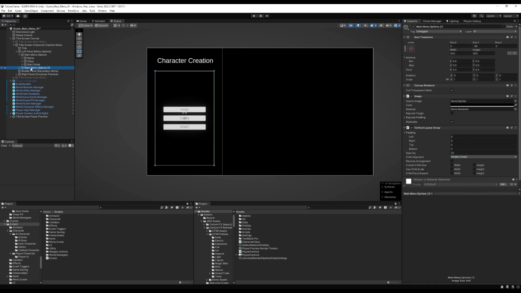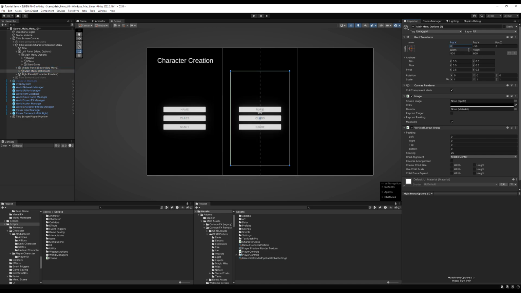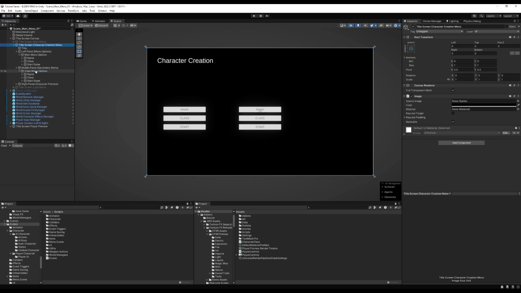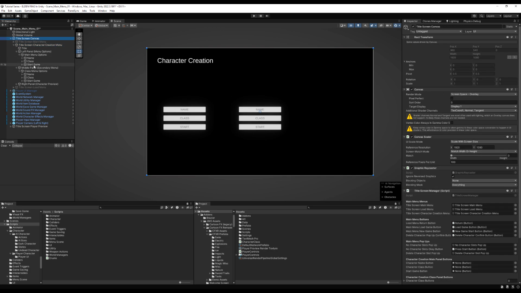So I'm going to duplicate the main menu object and put it to our middle panel here. I'm going to hit 0 on the position X so it centers it perfectly. I'm going to leave the Y alone so it matches the height of my other panel. Looks nice on the eyes. I'm going to call this class menu options. Actually, I'm going to check the variable name because I'm going to call it the exact same name as the variable. So in the future, if it becomes unlinked, I'm not confused.